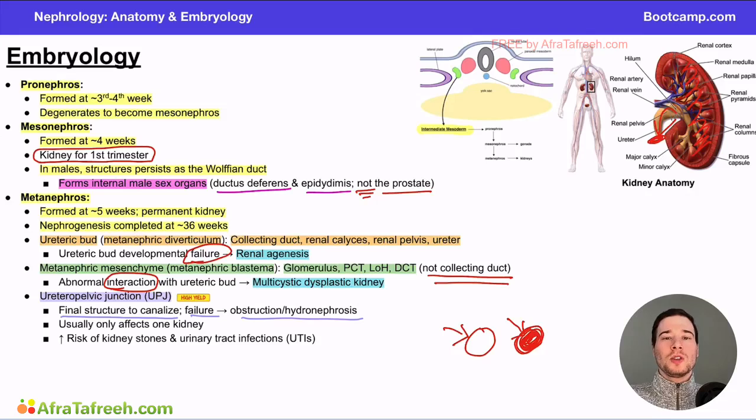So that's why this structure is so important, because if it does not open up, if the ureters do not open up, we can't allow urine to pass through there, and now we have a blockage in the developmental process itself. Another thing that's important to know is this usually only affects one of the kidneys, and so patients might present with a later onset of symptoms because one of the kidneys is allowing urine production, it's allowing it to go into the bladder, and they are actually having a urinary process take place. But on the other side, we're getting this continuous buildup of back pressure due to the obstruction, leading to hydronephrosis.